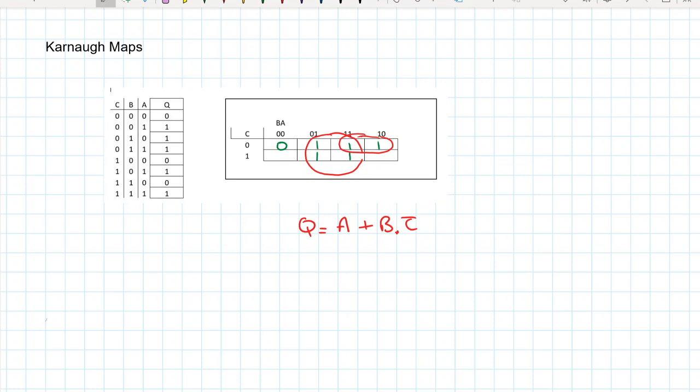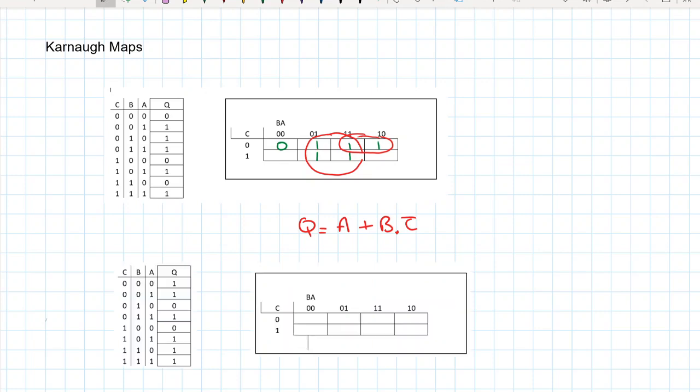So we have a couple more examples. Okay, we've got this example here. So you can probably race ahead and get this one done. So remember, I'm filling in when C is 0 to start with, so this row here, and the easiest thing for me to do is to put when B is equal to a 1. Then I've got a 0 and everything else is a 1.